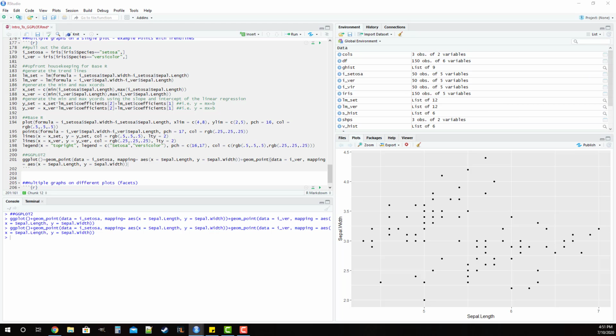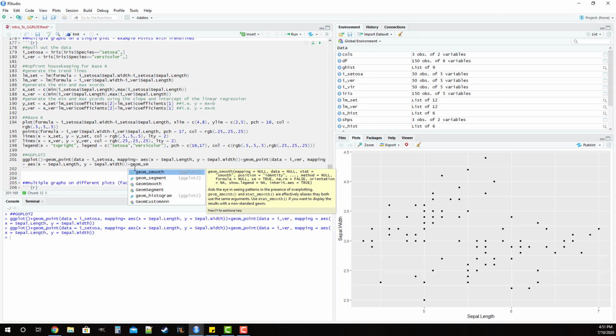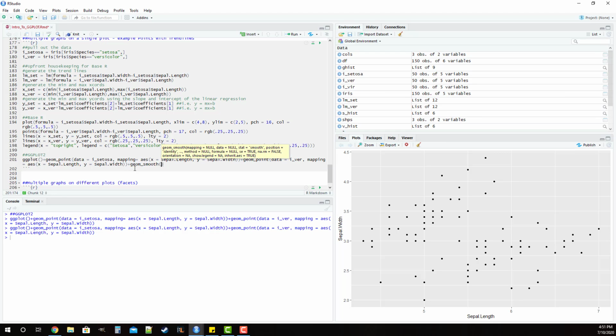And the way that you do that is through a layer called geom, because it's a geometry, and we're going to use the smooth geometry. And so you'll see here, if you look quickly, that there is a parameter called method, and that is how you specify what type of smoothing you want to apply. And we'll get to that in just a second. I just want to draw your attention to it now while it's popped up.